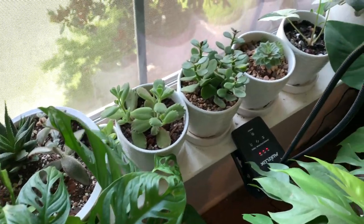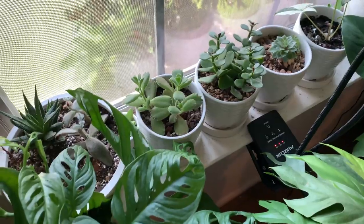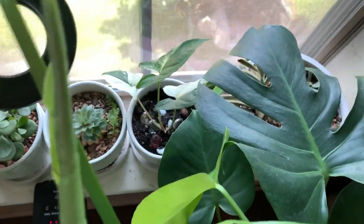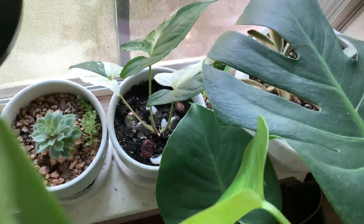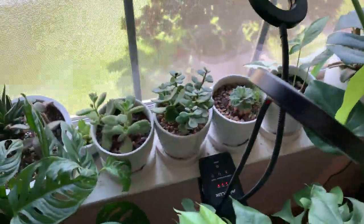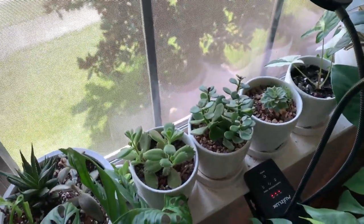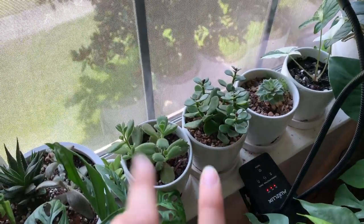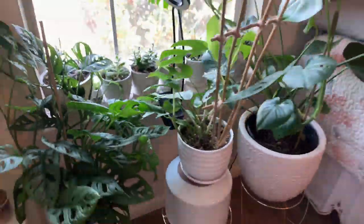I have my succulents back here and they're still doing well. Some of them have died and I've replaced them with other succulents. There's also the syngonium that I have for my grandma, and it's already coming out with a new leaf. I don't really want to get into specifically what each succulent is, but this is a bear paw and this is a jade, and those are my favorites. So that's this corner right here.